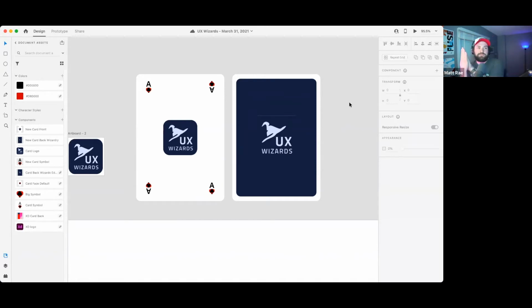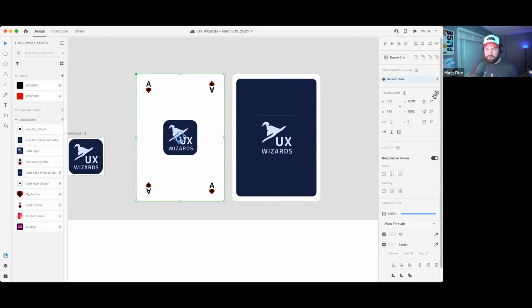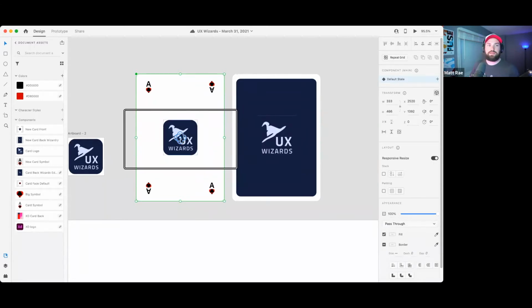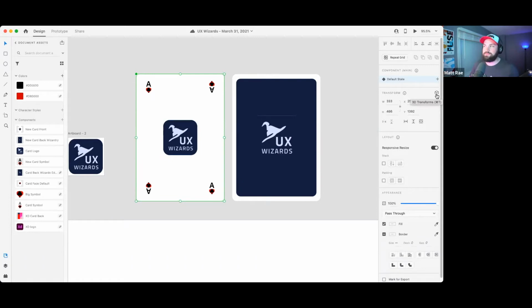So I see a question from David in terms of enabling these transforms. So on the right, you'll need to click on this cube and then select an element. So once it's enabled, then you'll see it right here. If this is not enabled, you won't see it. It's really kind of a hidden feature.